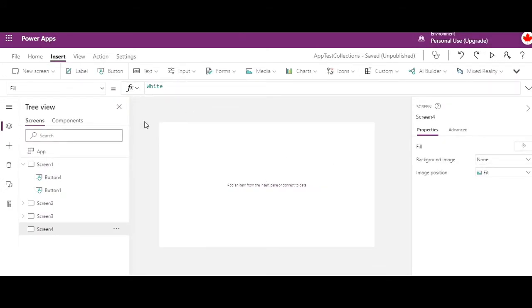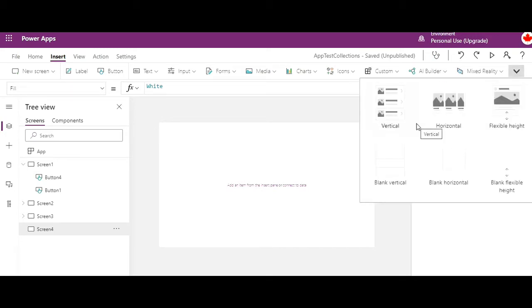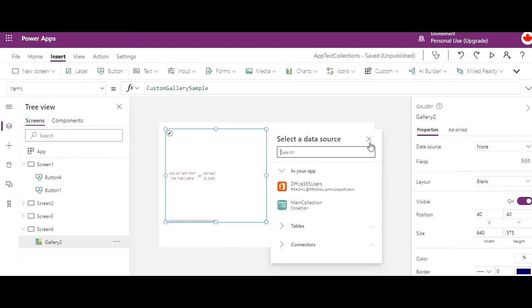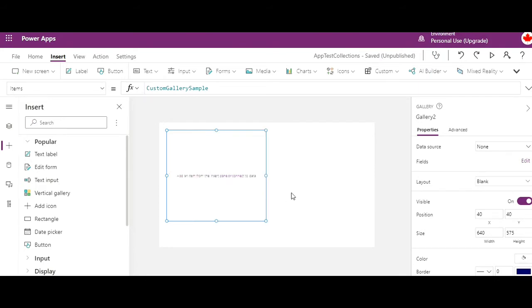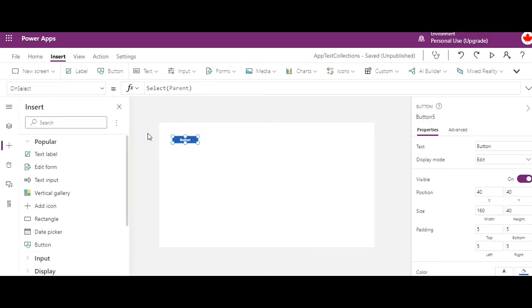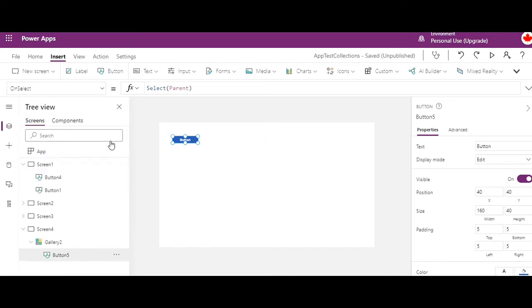The very first thing, in order to create tabs, we are going to add a gallery. So we are going to insert a gallery. Here it is. I'm going to have a blank horizontal one, and I don't need any data source. Instead I'm going to add an item, and what I'm going to add is a button. Actually, let me first expand it. So here I'm going to add an item, a button. Okay, so here it has gone into this gallery. Let's make sure of it. Yes, this button has gone into the gallery.